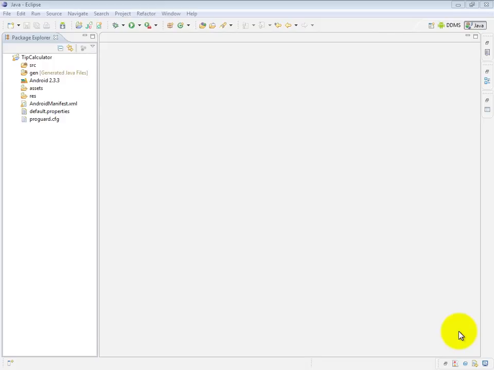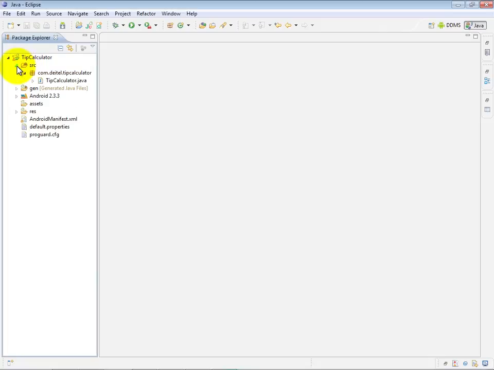In this and the next several videos, we're going to take a look at the source code for the Tip Calculator app. Now, rather than build every line of source code from scratch, I'm going to show you the complete class definition and walk you through the code that's there, explaining what it does and why we chose to implement things certain ways.